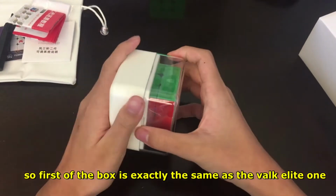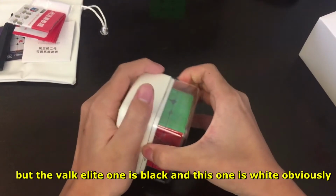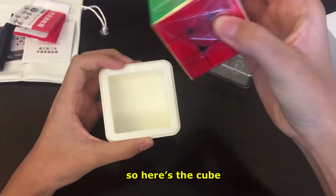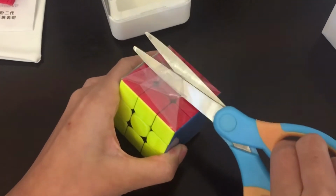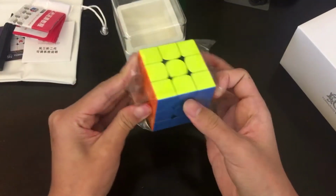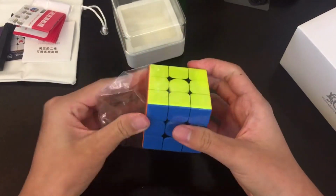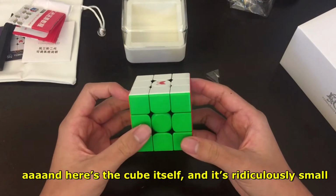First of all, the box is exactly the same as the Vox Elite one, but the Vox Elite one is black, obviously, and this one's white. And how do I even open this? Okay. So here's the cube. Don't need the plastic. And here's the cube itself.